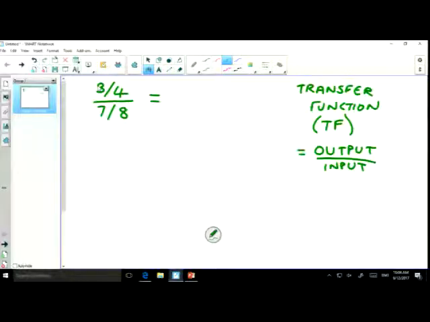Maybe I'll ask a specific person. Do you want to just all have a go at doing it if you've done it already? It's really easy, but I just want you to get used to doing stuff with fractions. 0.857. Sorry? 0.857. Can you do it with fractions rather than decimals? So that means not using a calculator. Well, you can use a calculator for multiplications, but I want a fraction answer if possible.